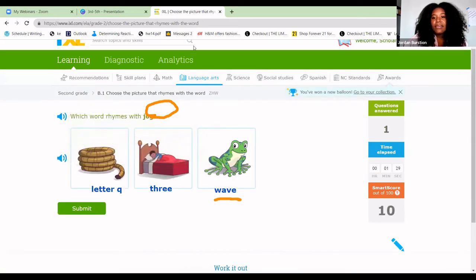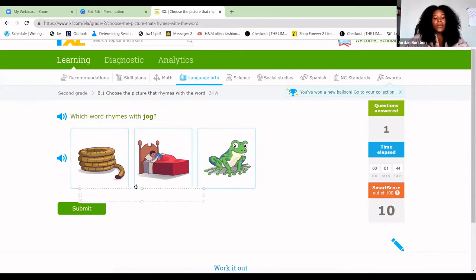All right. So we have one more like that. Which word rhymes with jog? We have a picture of a rope, picture of a bed, and then a picture of a frog.